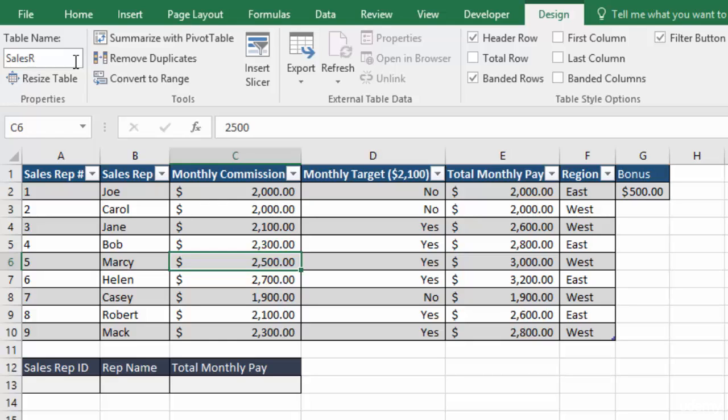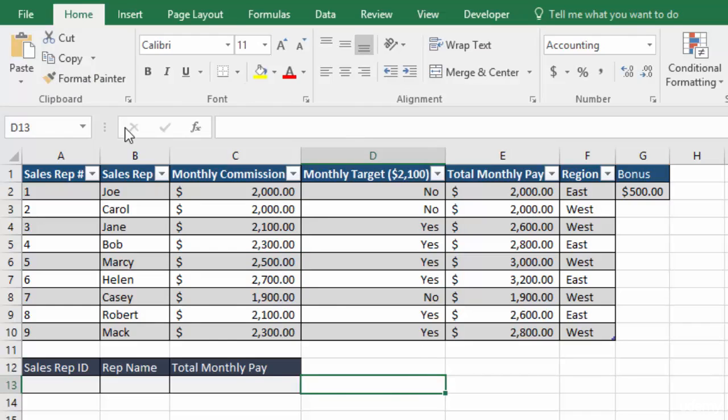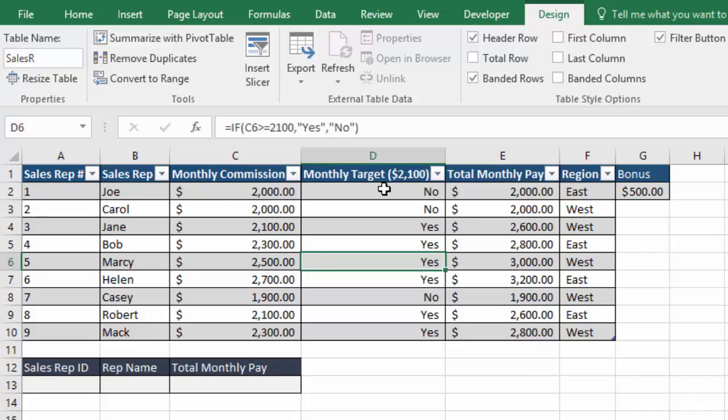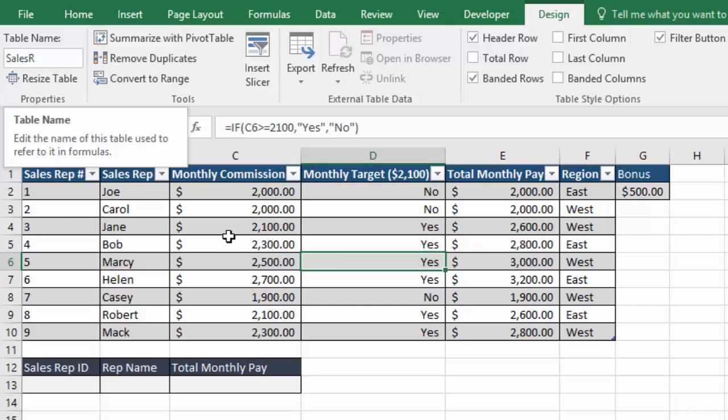And then be sure to hit Enter to save that. Then if I click off of this, you'll see it just goes back to the Home tab. But if I click back in my table, it goes back to the design and it shows my table name in here. That's important because we're going to use that later in our VLOOKUP function to refer to this entire table as our data.